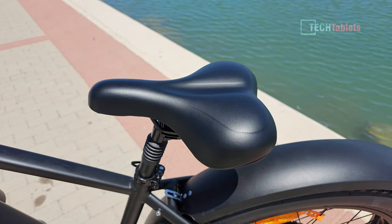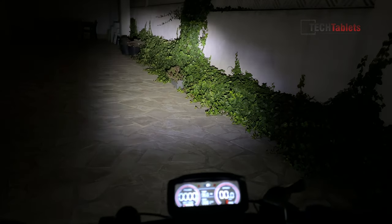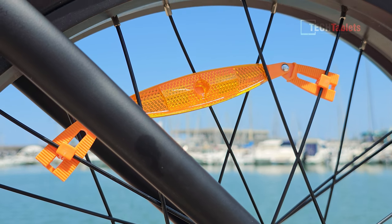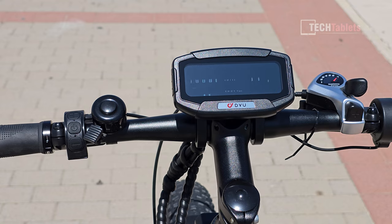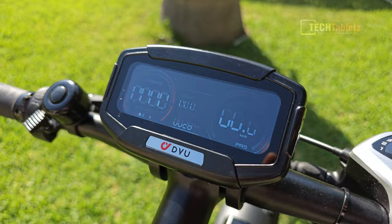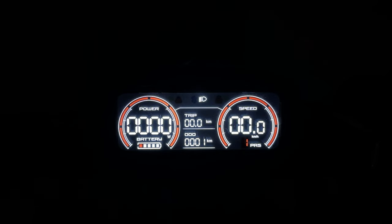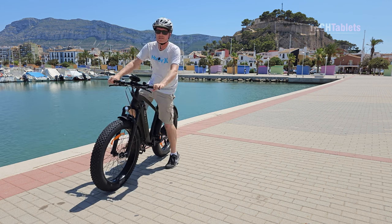The front headlight has a powerful single LED — adequate brightness, not the best I've reviewed, but does the job. This bike does not include a tail light or even a rear reflector, though there are reflectors in the spokes of each rim. Most cabling is internal, giving it a cleaner look. The display keeps with the motorcycle theme — it's very large, showing power, battery, trip odometer, speed, and pedal assist level. It's backlit too, so it's clear at a glance.